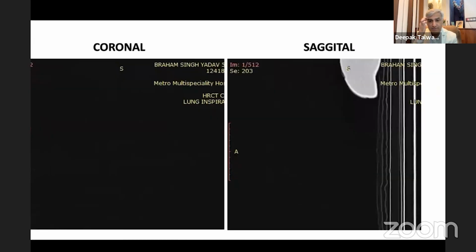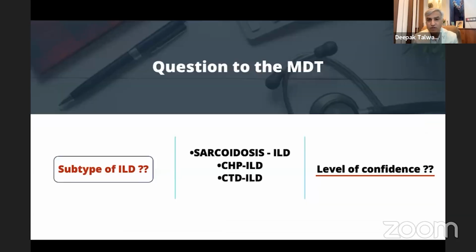Kanish, can you bring that pre-biopsy MDD? What was our thing? Sarcoid, CHP, and CTD. So all three are there. But yes, I think at that point of time, maybe one of the radiologists was more inclined towards sarcoidosis in view of the fissures being very nodular in this patient, although the lymph nodes were very small, I think mostly insignificant. But anyways, since all three are the competing diagnoses, it is very difficult to reach a high level of confidence. So Steve, in those situations, like in this case, what would you recommend? What is your recommendation?